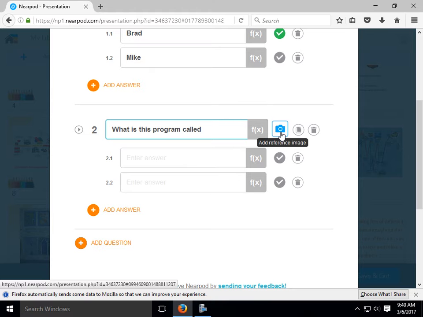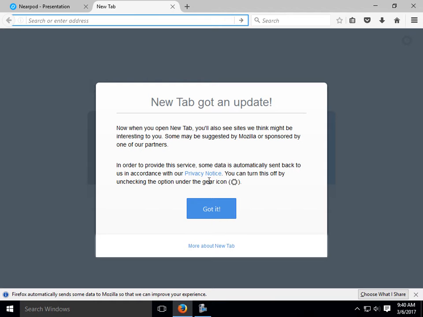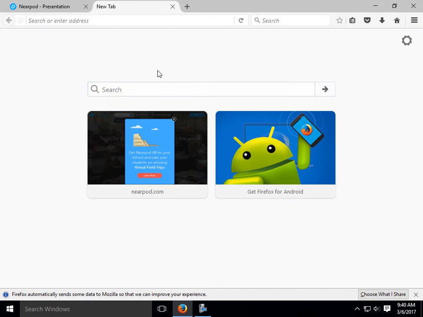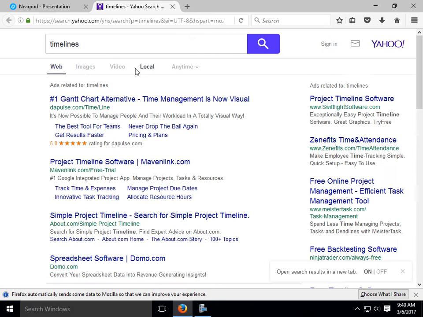Now you can insert a picture on there so they can look at the picture. Let's go ahead and do that. Got it. Let's just say timelines, images.